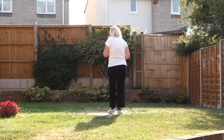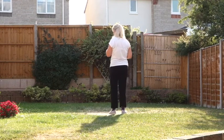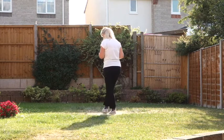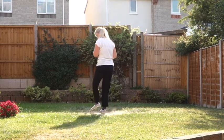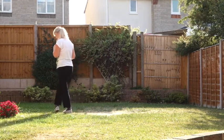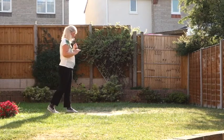So that last little section then, starting with this cross-side cross on the spot. Off on that right foot. 7, 8. Cross, side strut, cross strut, side strut, cross strut, rock, turn, step, hold.